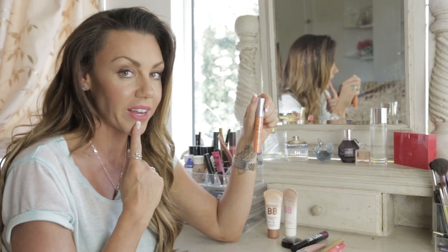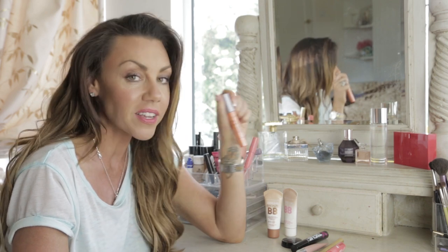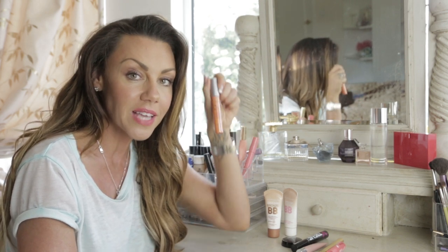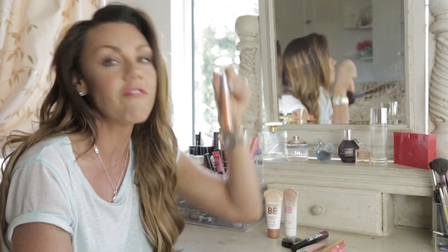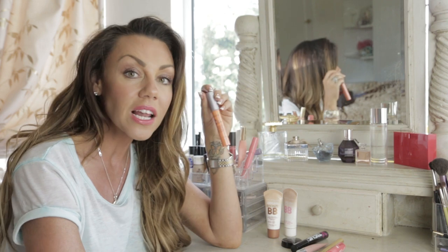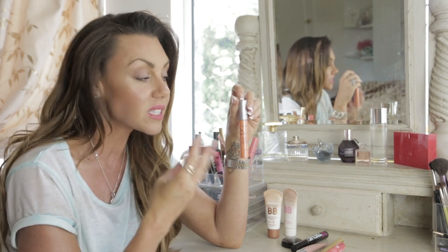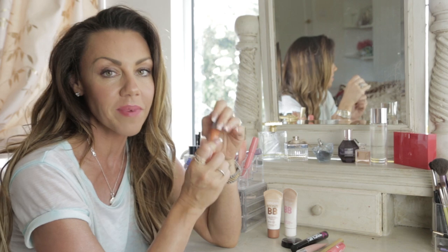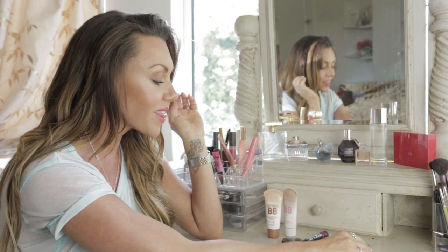This is my favorite lipstick ever and I have it on right now. It's really fun for summer — a little bit brighter and more colorful than usual. It's by Tarte, which is an American brand, and you can only get it on QVC over here. It's the most amazing makeup brand, especially for lips. This one is called Joy and it's a lip stain — it literally stains my lips. I bring these back as presents from America for my girlfriends because it's one of the only lip stains that doesn't cake in the middle of your lips or go dry. It's still really moisturizing and keeps the color true. I've nearly run out and I need more — someone please stock it in the UK!